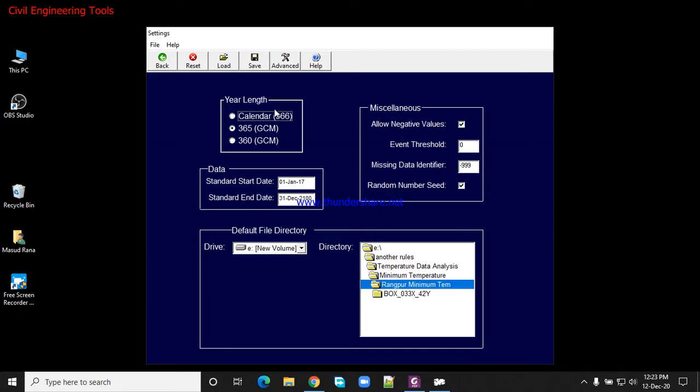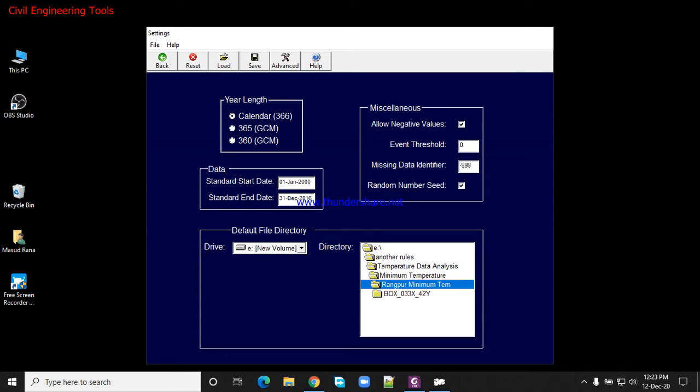First of all, your year length will be calendar 360 because the leap year month will be allowed for prediction. Now, my data were from initial start date January 2000 to 2016.